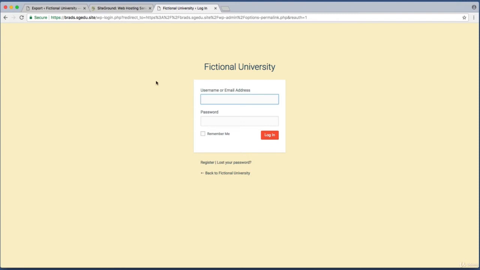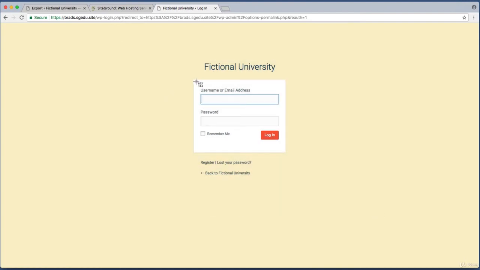This is because that import process just deleted the existing database and imported a copy of the database from our local dev environment. Obviously, it uploaded all of our files too, because you can see that this is using our custom colors and login branding.